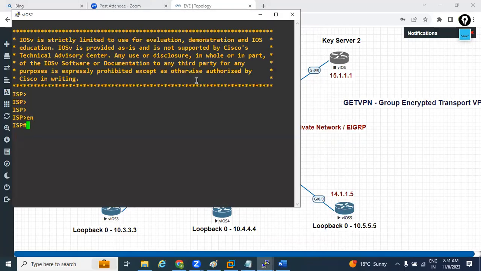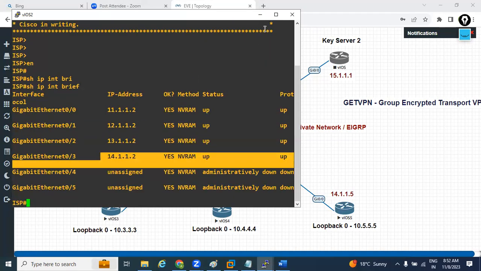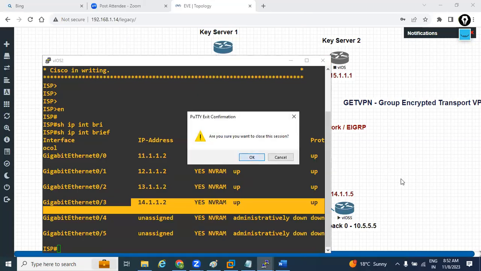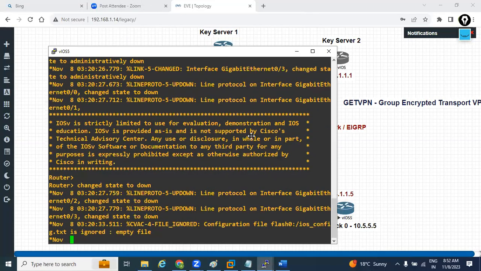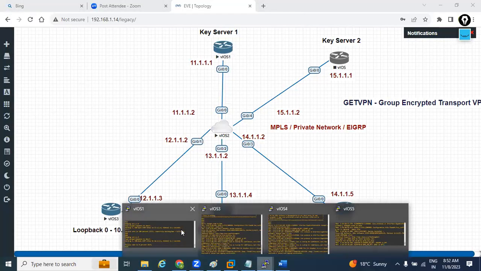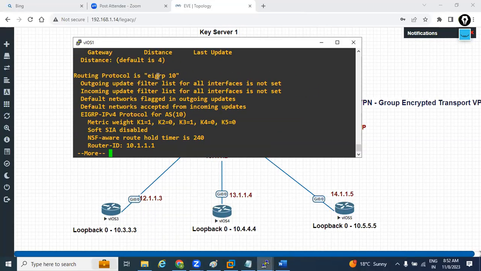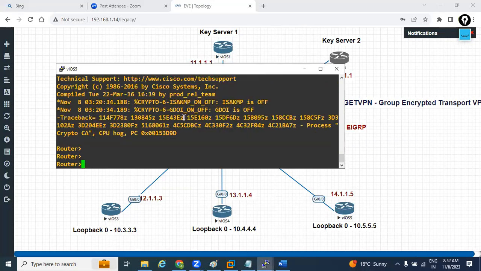Do I ping, show ip interface brief, 14.2, that's it. Okay. So I just have to configure it. Okay, and just let me check one more thing. Which protocol are they using? They are using EIGRP 10. Fine.